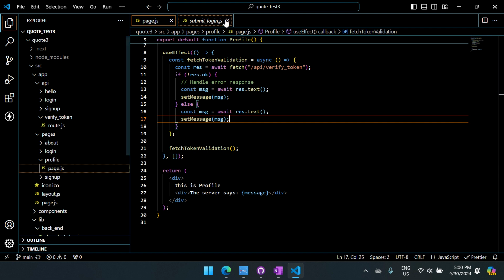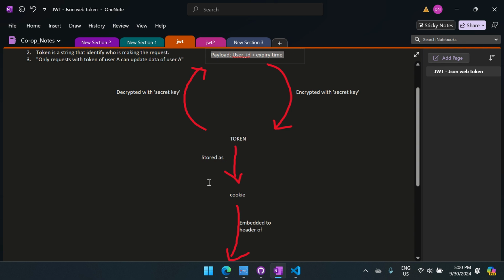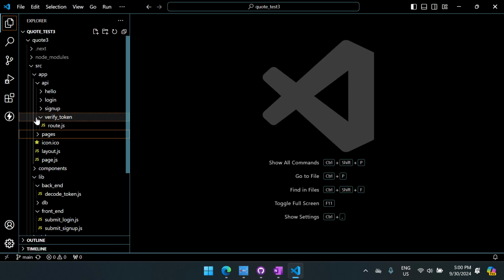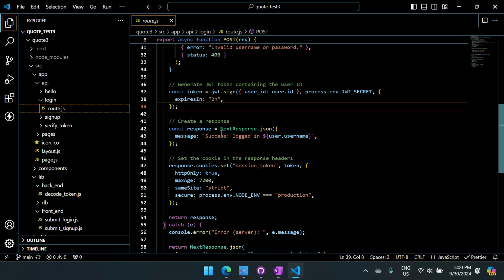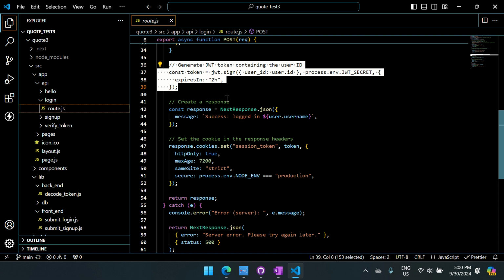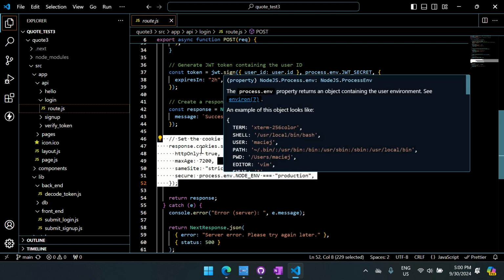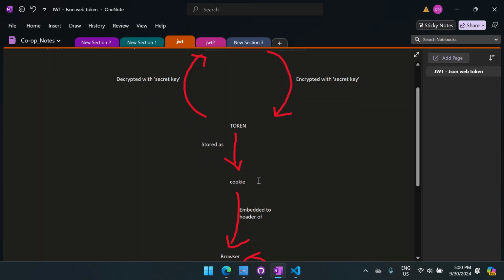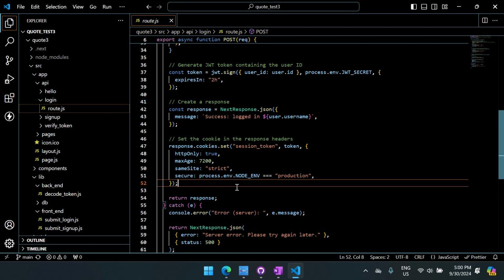So the next thing is how the token is handled. After generating the token, it will be set in the cookie, and this cookie will be returned to the browser, and it will be embedded in the header of the browser.